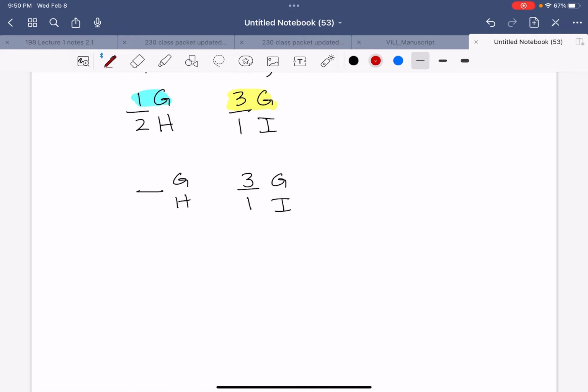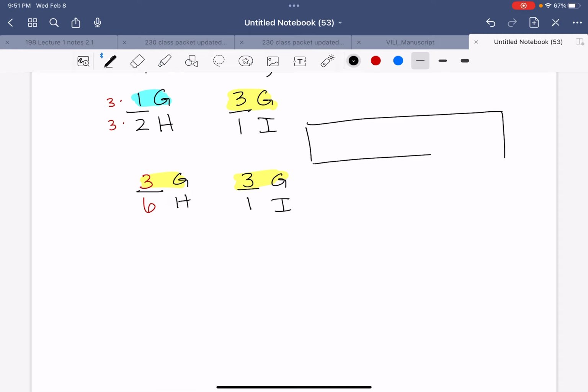But if I'm going to change the one on the left, I'm going to have to multiply that top by 3 in order to get a 3 up top. But in order to keep my fractions balanced, if I multiply the top by 3, I also have to multiply the bottom by 3. And that's going to make my bottom 6. So that when I look at 3/6, it reduces back to 1/2. And now Gay gets the same amount of pieces. So now I have that Gay gets 3, Haley gets 6, and Ida gets 1. So 3 and 6 is 9, plus 1 is 10 total pieces.